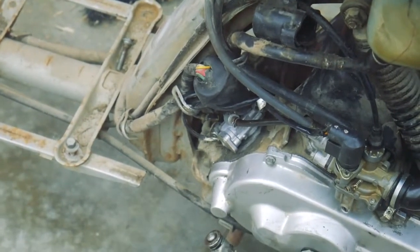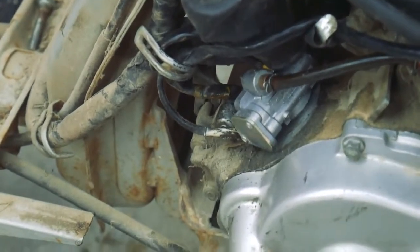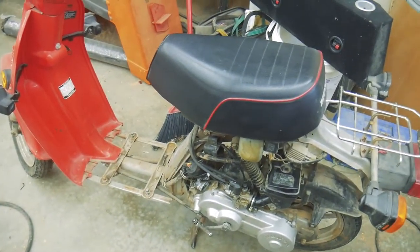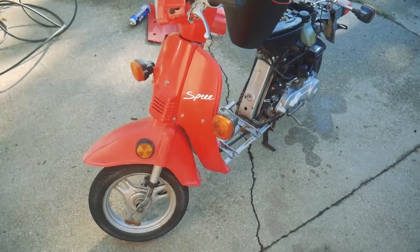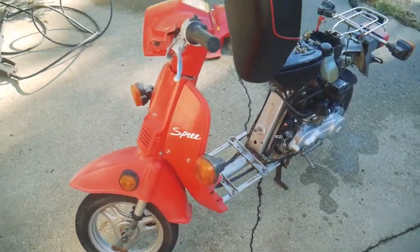I also did verify the operation of this oil pump down here. I just wanted to make sure I wasn't feeding the engine straight gas. So it does work, and so that's good. Alright, well, I think this is as far as I'm going to take it. I'm going to put it on the market and try to sell it, maybe for a couple $100.